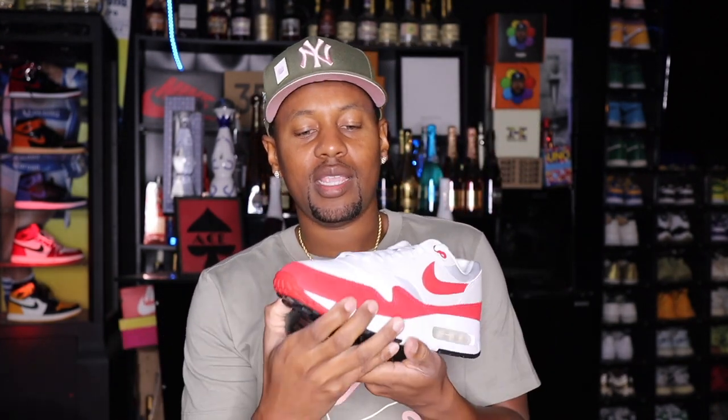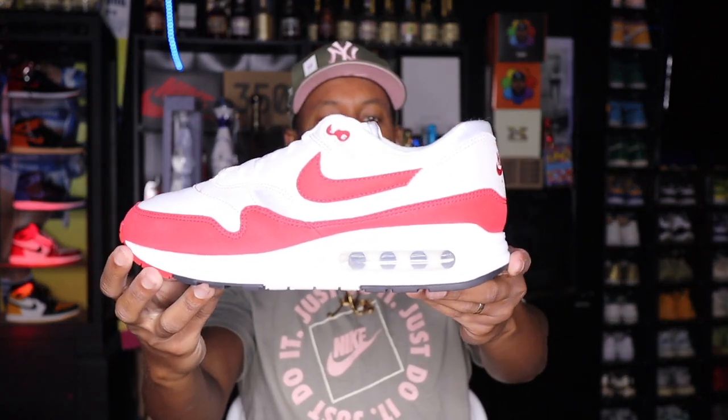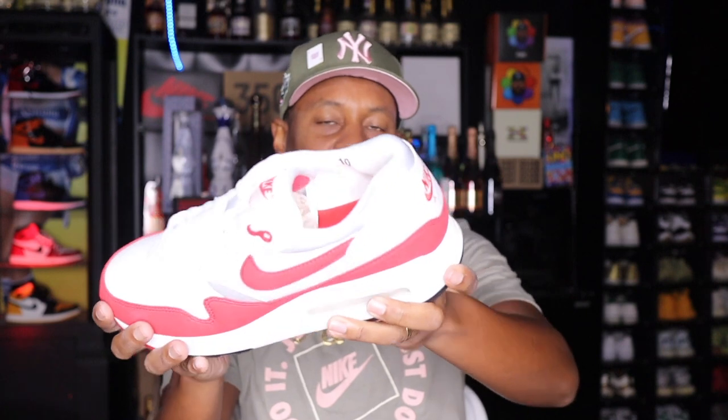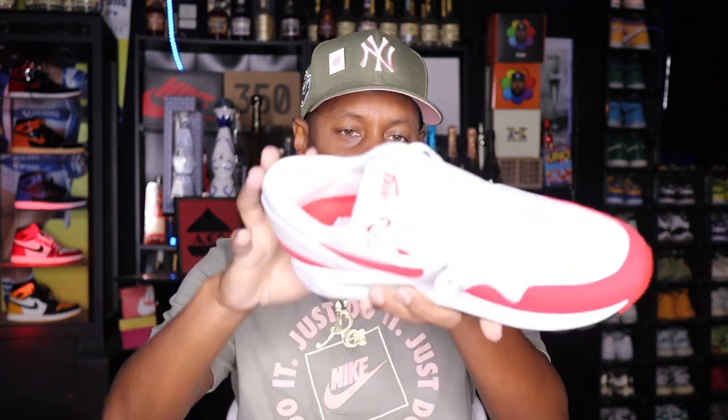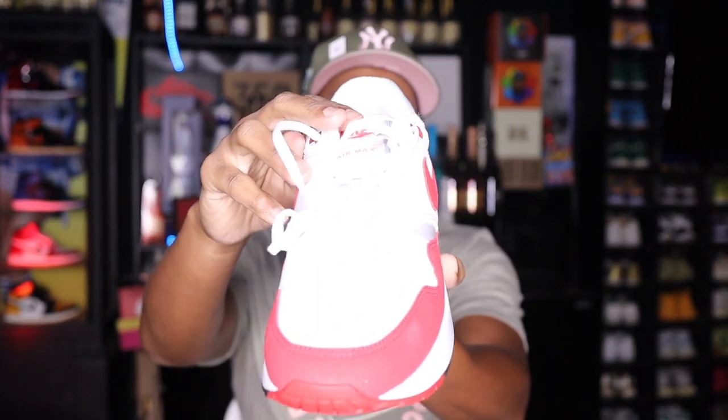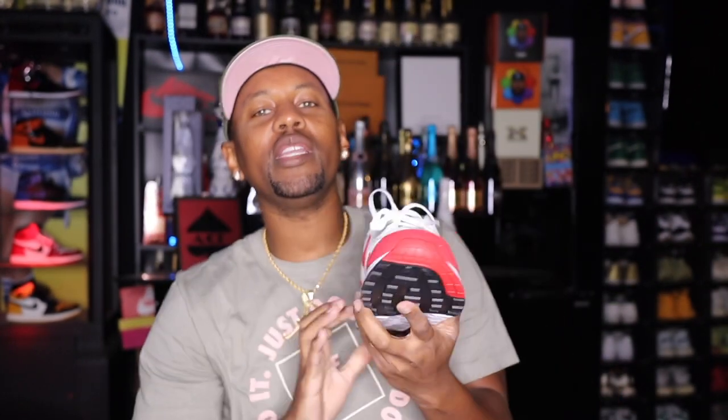Let's go ahead and open these up — we do have our Air Max paper. Oh yes, they look so good. We got the Air Max 1 right here — dope looking shoe, classic shoe. In person this is definitely a big bubble, definitely bigger than the bubbles on the normal Air Max Ones. Inside we do have the size 10, which is my preferred size in all my Air Maxes. We have all university red on the insole, and also on the back of the tongue. On the front of the tongue we do have 'Nike Air.'